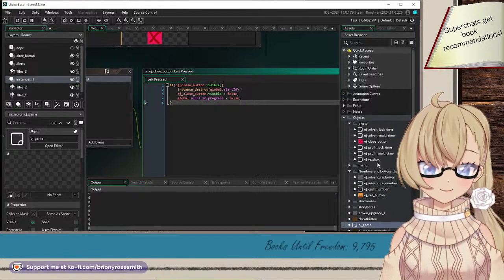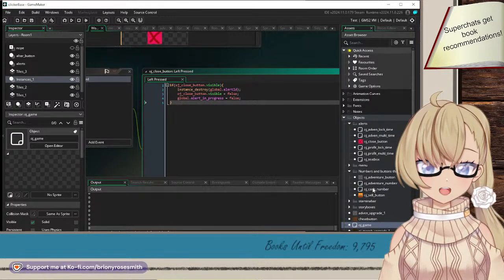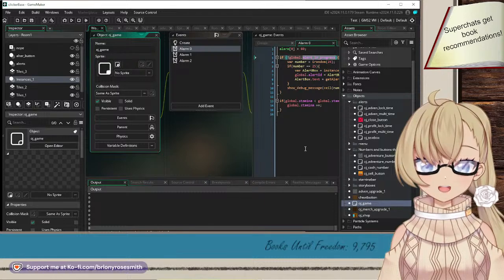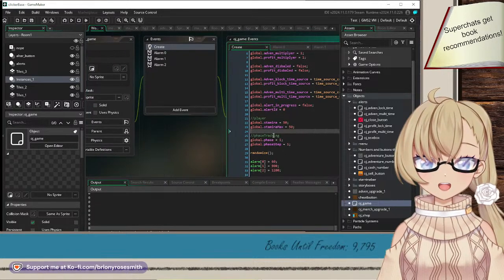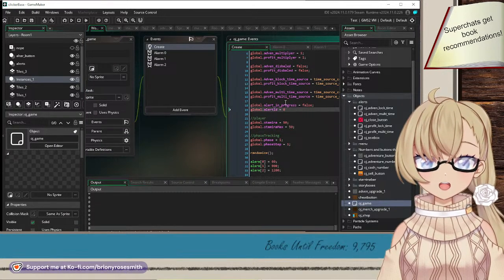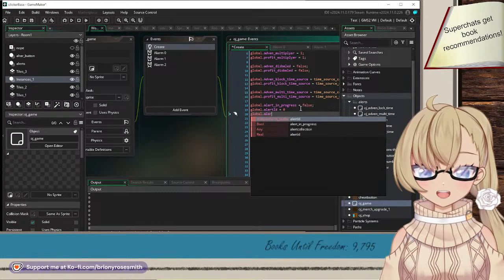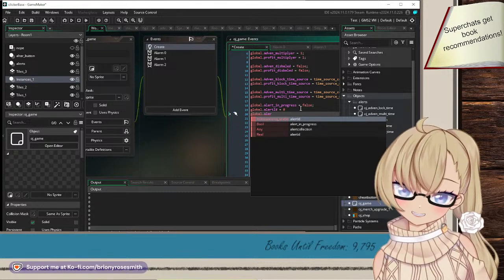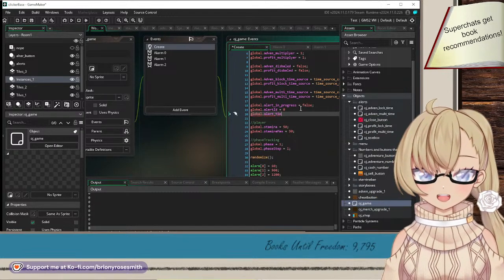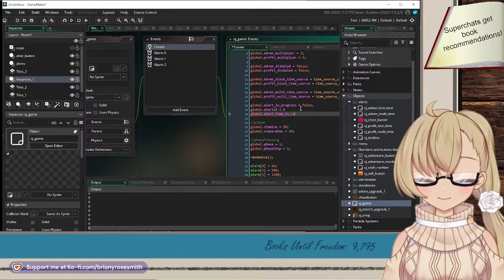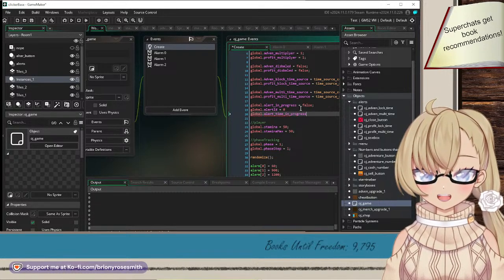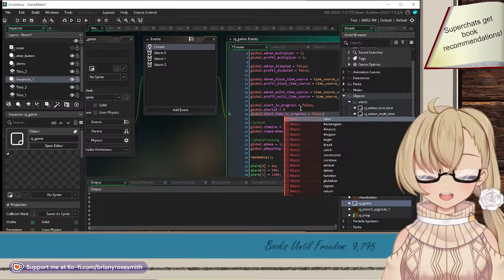Correct. Okay, I think I'm just gonna need another global because I need to keep track of if it's an alert. So alert in progress, false. Global dot alert time in progress, I guess.